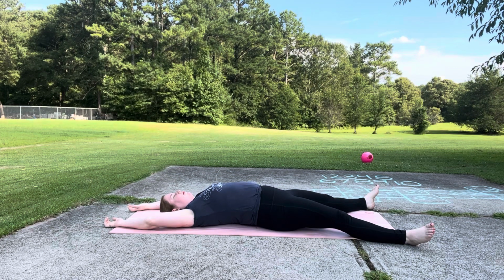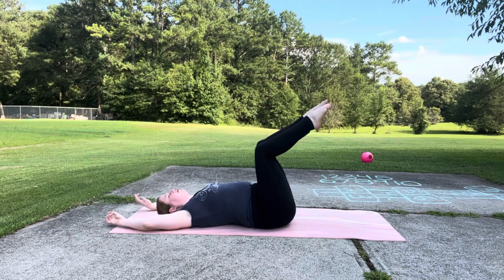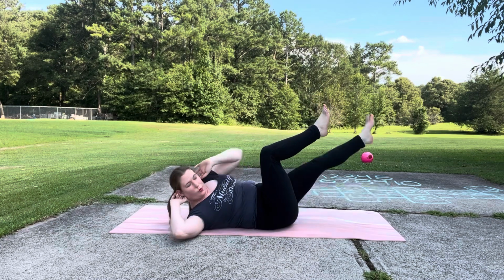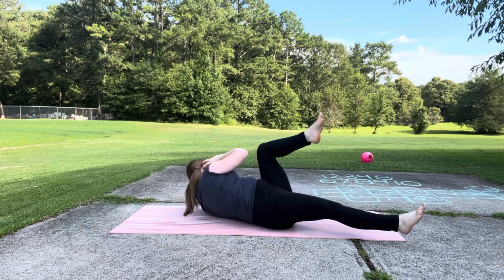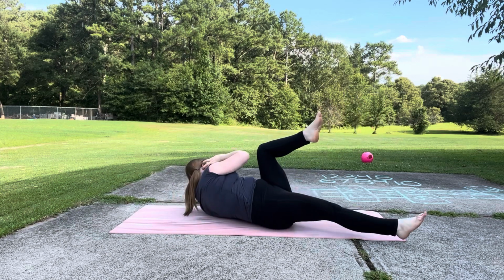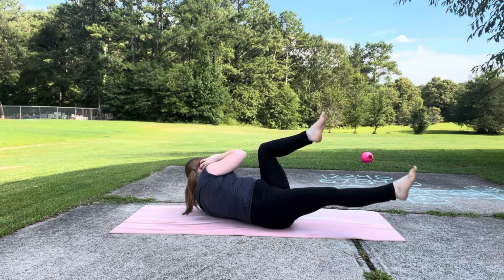We'll do one more belly up core exercise, this time moving into bicycle twists. So bend your knees. You can point your toes or spread your toes. Interlace your hands behind your head or fingertips behind your ears and move side to side. So opposite elbow, opposite knee. Inhale, center, exhale, twist. Inhale, center, exhale, twist.